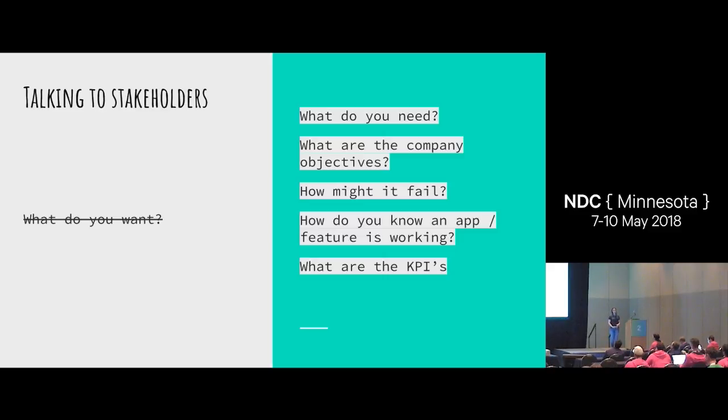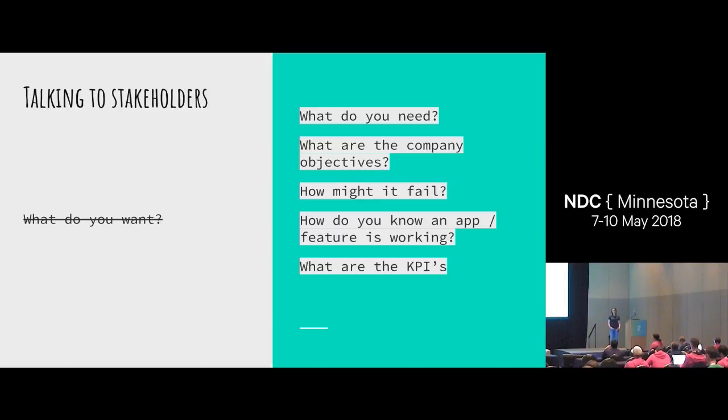If it's a higher level dashboard like BI and MI, talk about what the company goals are, what the key performance indicators are, what success looks like. Again, that conversation of how might it fail. The people who are working in these domains are going to know better than anyone what might go wrong. They will be having nightmares about it if it's particularly bad. Weed that information out because you'll want to put an alert around it or put it on your dashboard.